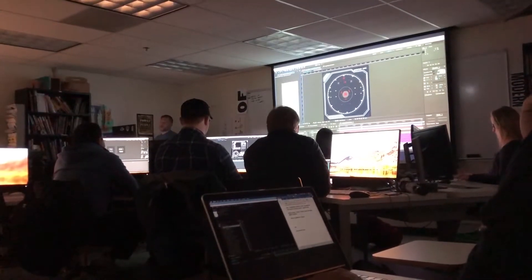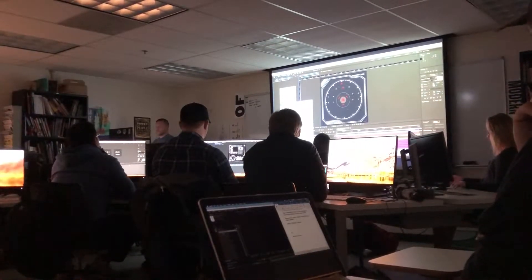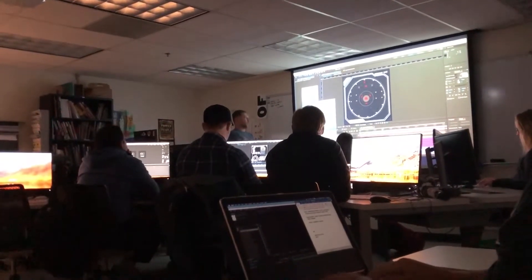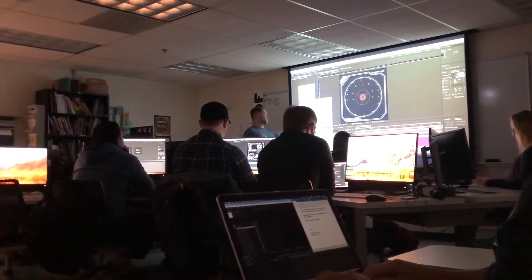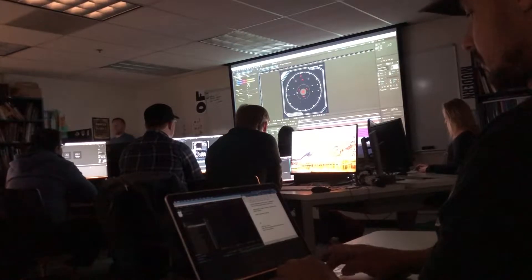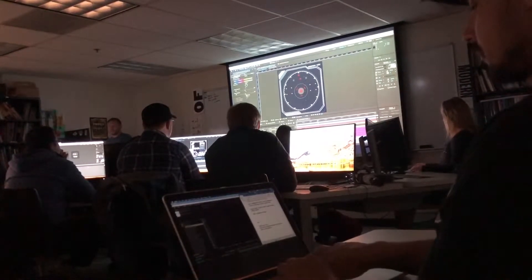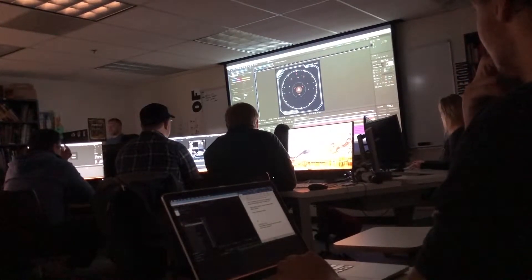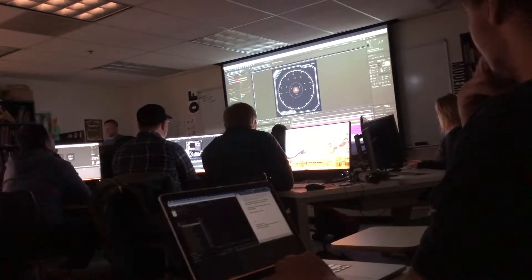There are a lot of options here. When I go to color correction you're going to see a bunch of stuff. Some of this stuff is really helpful, some is just a little superfluous. The two we're going to use quite a bit are probably going to be hue saturation and levels. I'm colorizing things that are white. Hue saturation has an option called colorize. You'll see that not much happens to the white, so I'm going to drop this below.